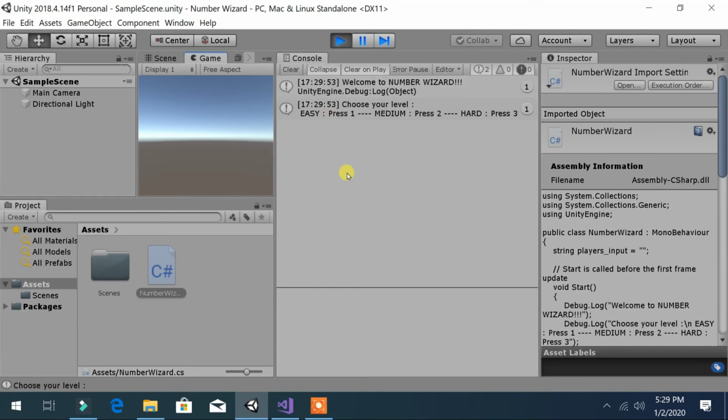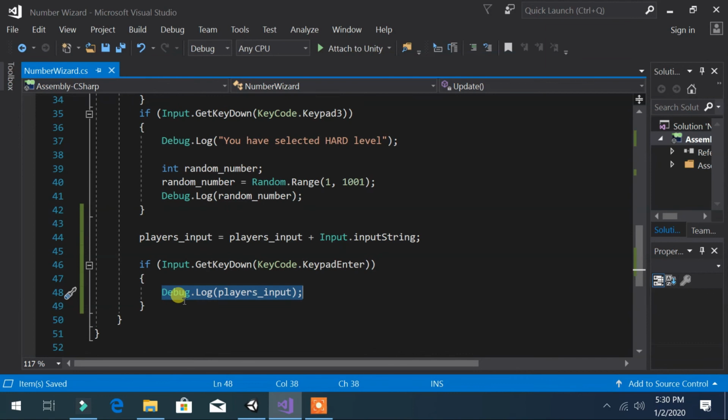At this time, when I hit 45 and press enter, the console will show 45. But again when I press 99 and press enter then 4599 is shown. Why is it happening? This is because on each key press the keys are stored in the same global variable. And when we press enter all the value is displayed.